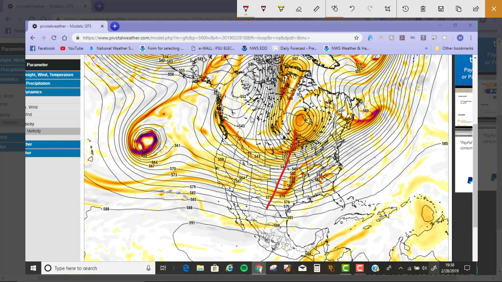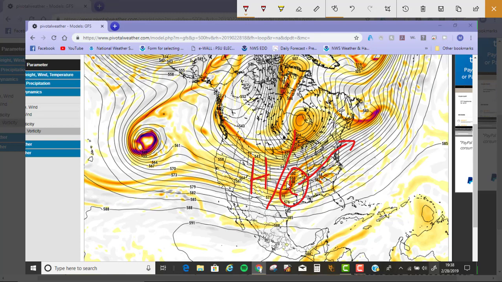Here is our trough, right back in through here. See how the low of the trough basically cuts through the center of the country? And now look, now you have an area of low pressure, okay, that develops on the right side of the trough. High pressure should be back up and through here. And look, where is the jet stream pivoting? It's pivoting right to the northeast. So now we know that anything that develops down through here is actually going to traverse across the rest of the country and pass right through New England. Now, will this happen? We don't know. This is a couple days out, but this is something to watch.